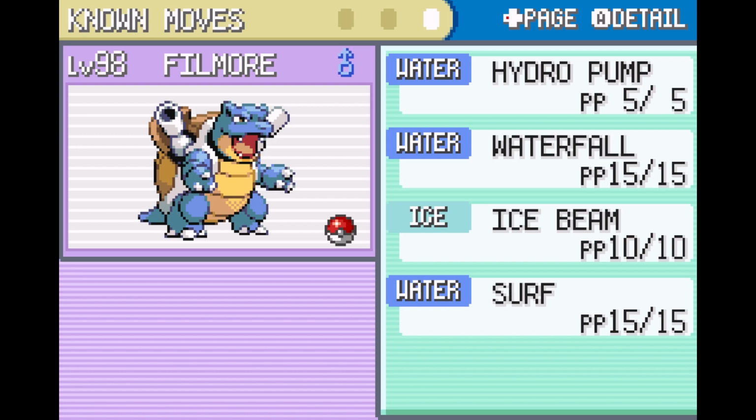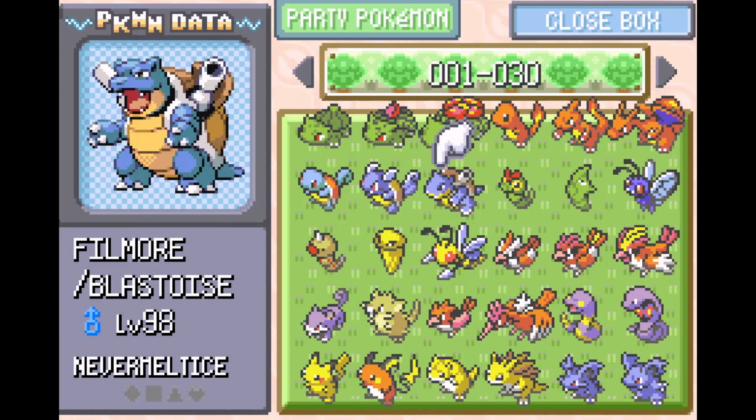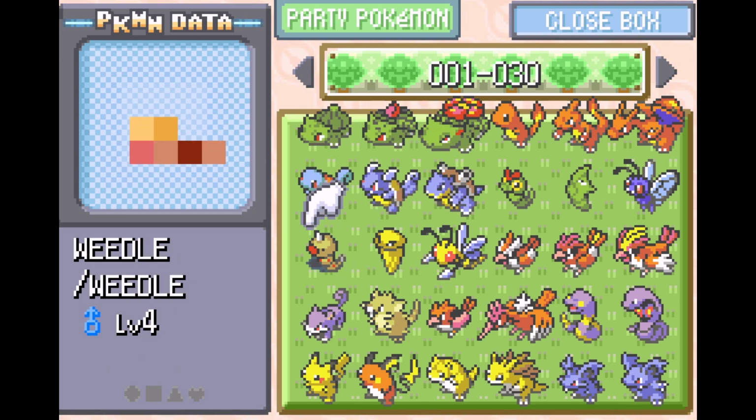And so this guy, Waterfall and Surf, 2 HMs on him, classic. But whenever I go through the Elite Four in this game, Fillmore always comes with me, and he's just 2 levels away from level 100, which is pretty cool.